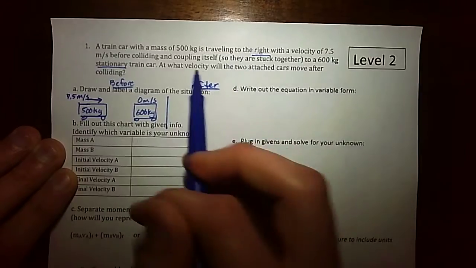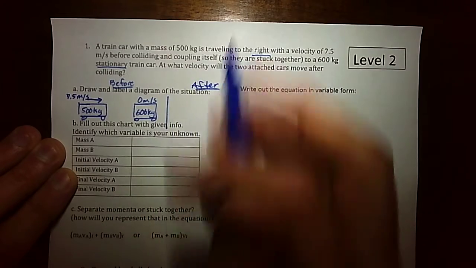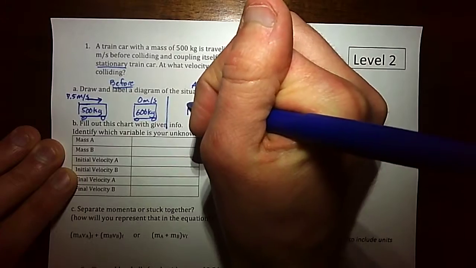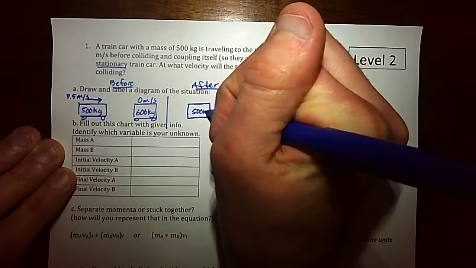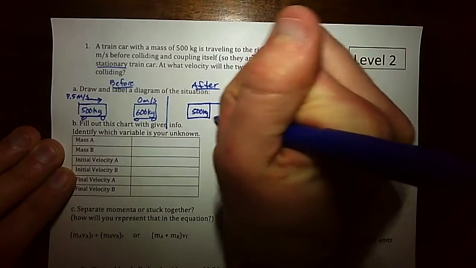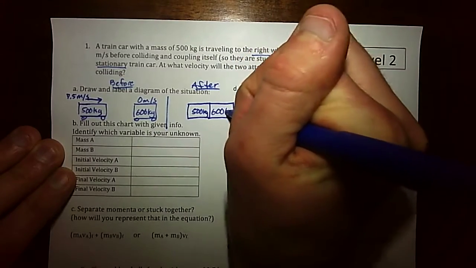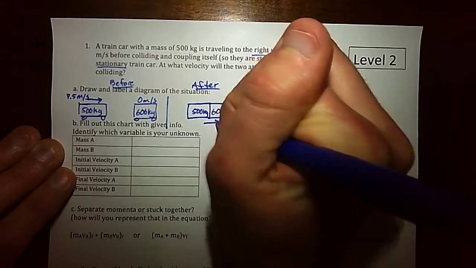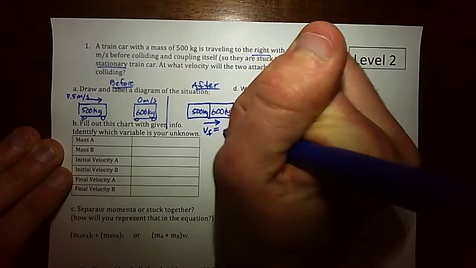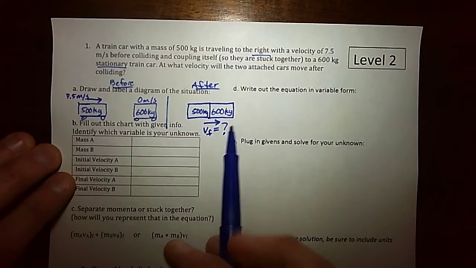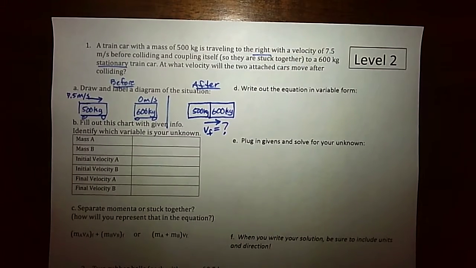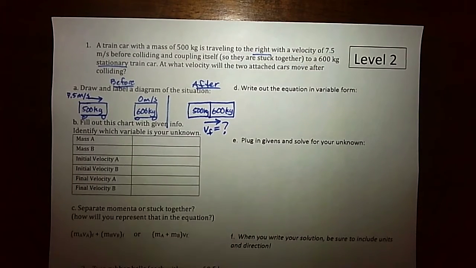Before coupling so they stick together. So after they collide it looks like they stick together and so the question is, what velocity are they going to have together? So here's the 500 kilogram car and it's essentially just stuck to the 600 kilogram car and what we want to know is what's their final velocity? And the diagram really helps just kind of organize all this information, especially with a before and after situation.